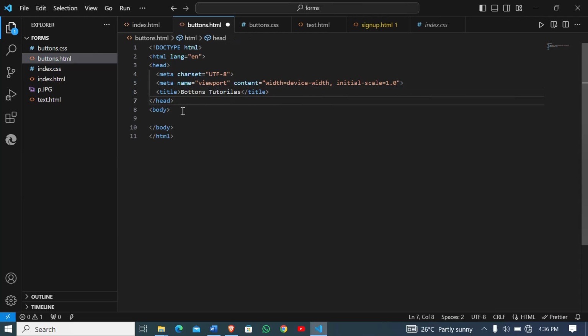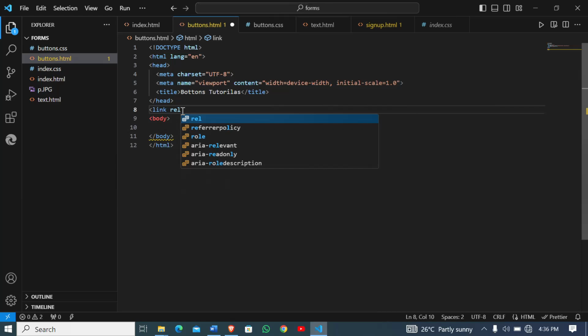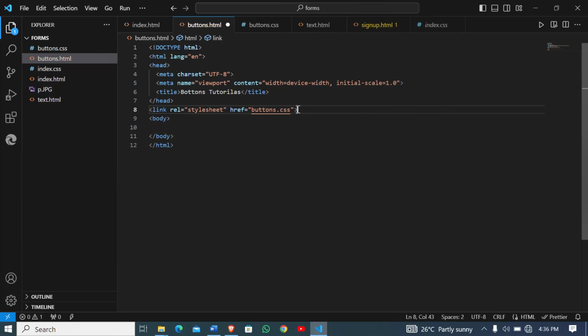The next thing is for me to link my external CSS. The CSS file name is buttons.css. So now this is my external CSS file.